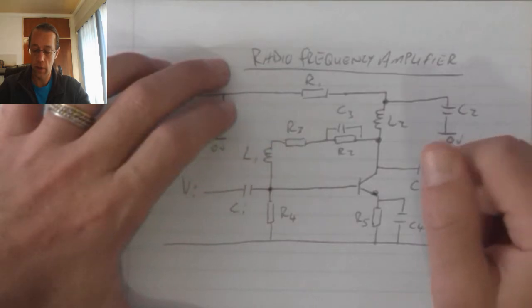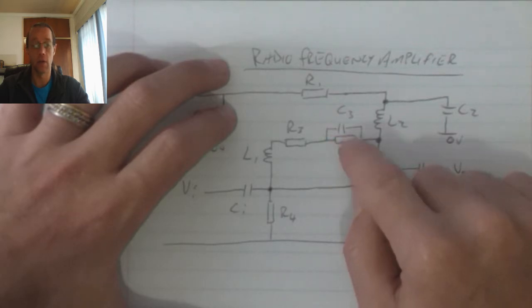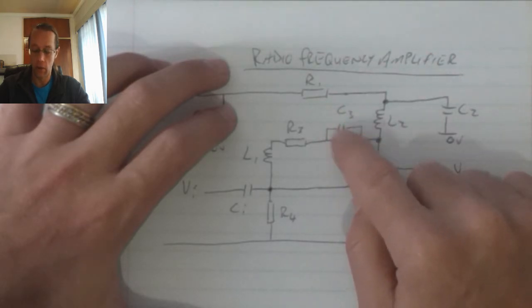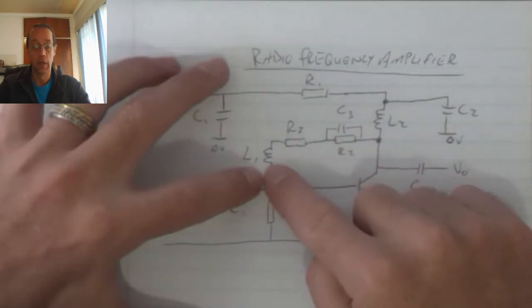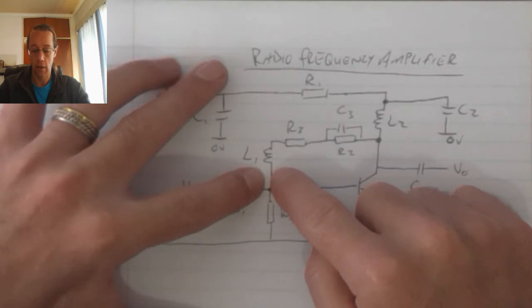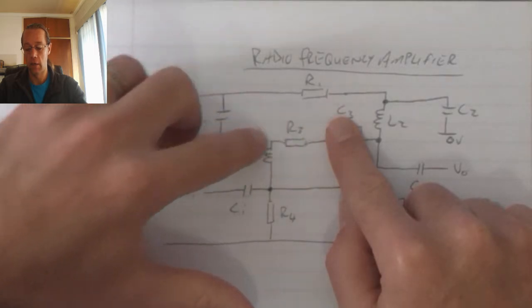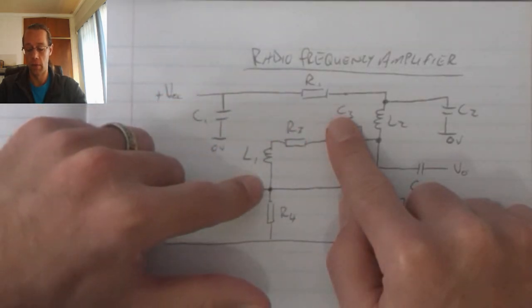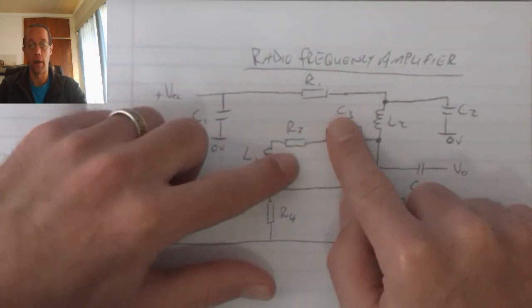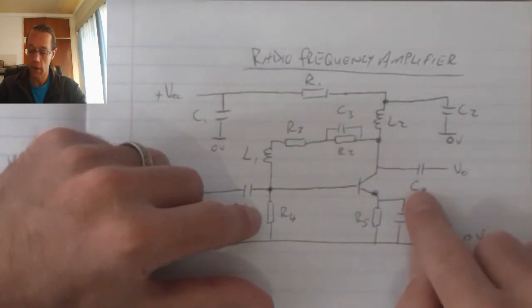When we get to higher frequencies, the capacitor there serves as a bypass condenser, which means its reactance becomes very low, so current's rather going to flow through the capacitor than through the resistor. Conversely, the inductor will develop a very high reactance, and that allows for the gain at high frequencies to be determined by L1 and R3, along with the biasing of R4.